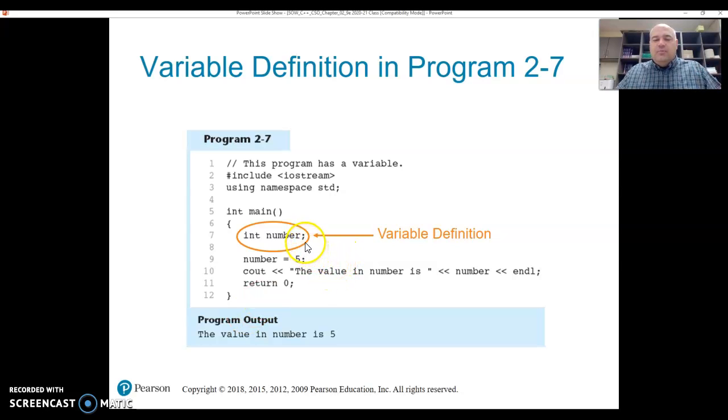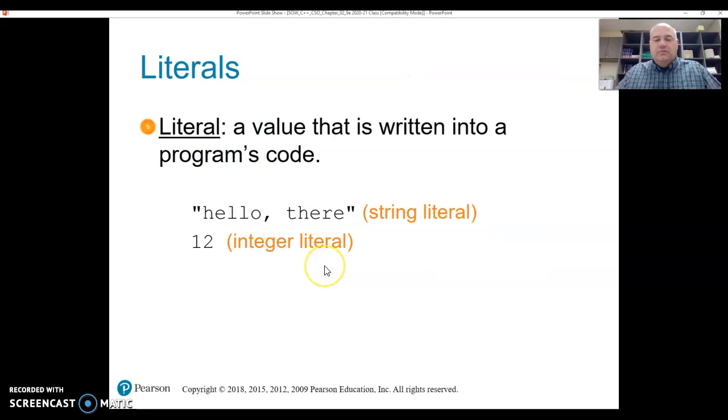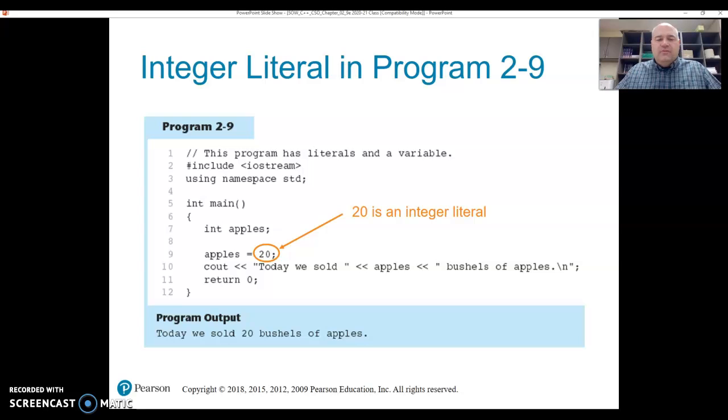So here's an example in this little mini project: the variable declaration, and then there's going to be the numeric literal, all right? An integer literal, they call it because it's an integer number. It can be a float, it can be a double as well, it can be whatever data type it recognizes. Again, we'll talk more about data types momentarily. So there's your integer literal in this one about apples.